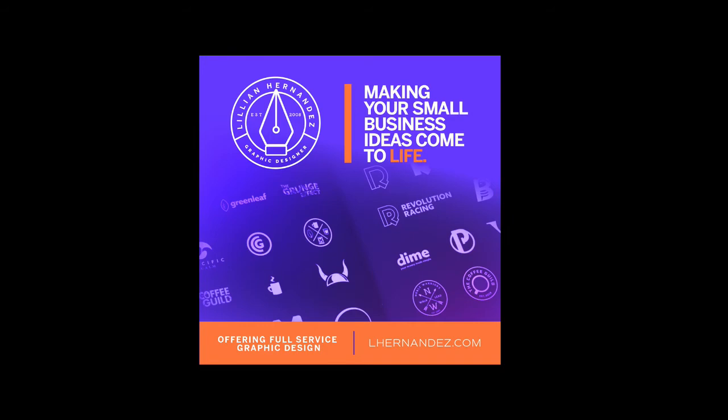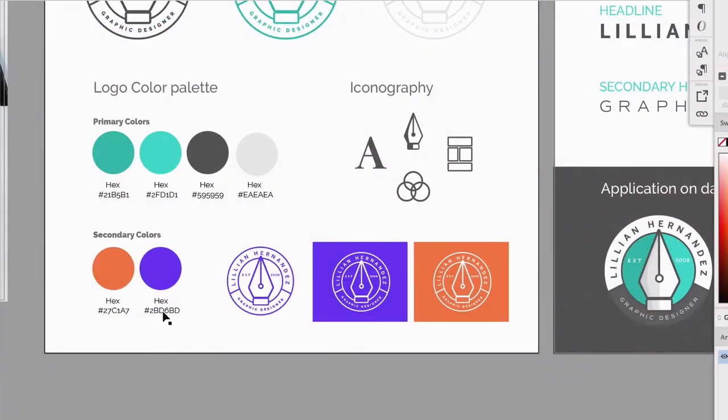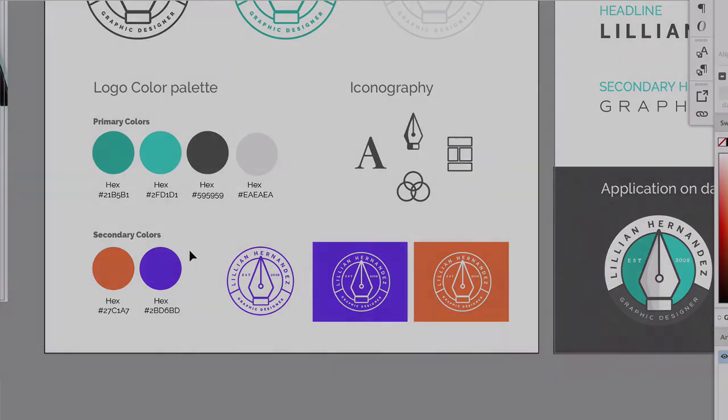And so that's why I chose some secondary colors that I thought were alternatives if I felt like a particular ad needed to be much more brighter and vibrant and eye-catching. And so just kind of developing a secondary color palette, and I have the hex codes underneath, just so I can copy and paste those hex codes whenever I start to develop online assets. I have a document I can go to and easily access that stuff.